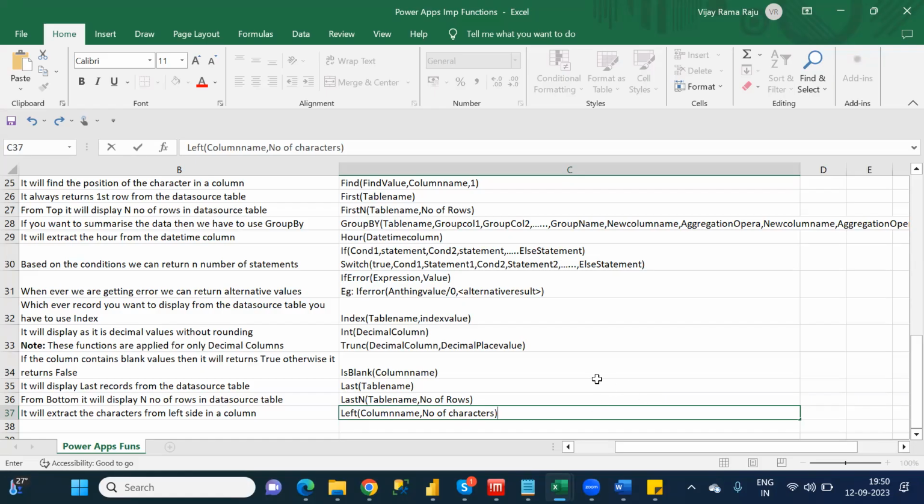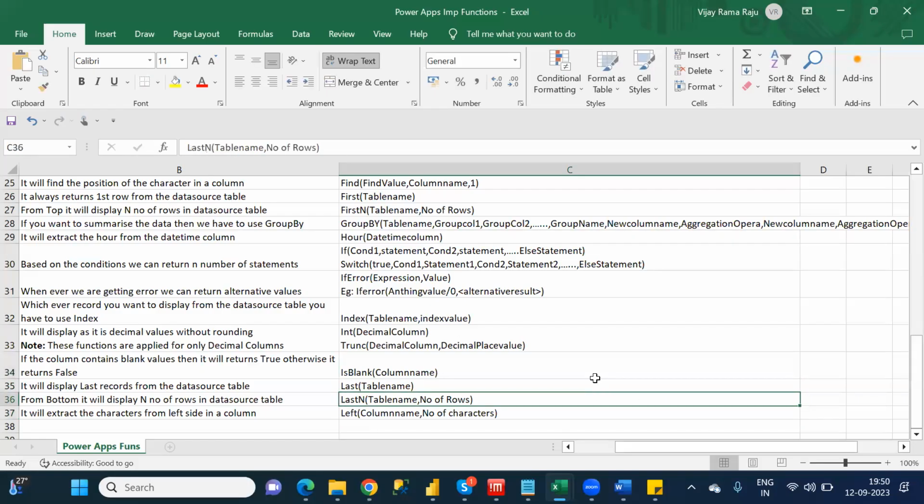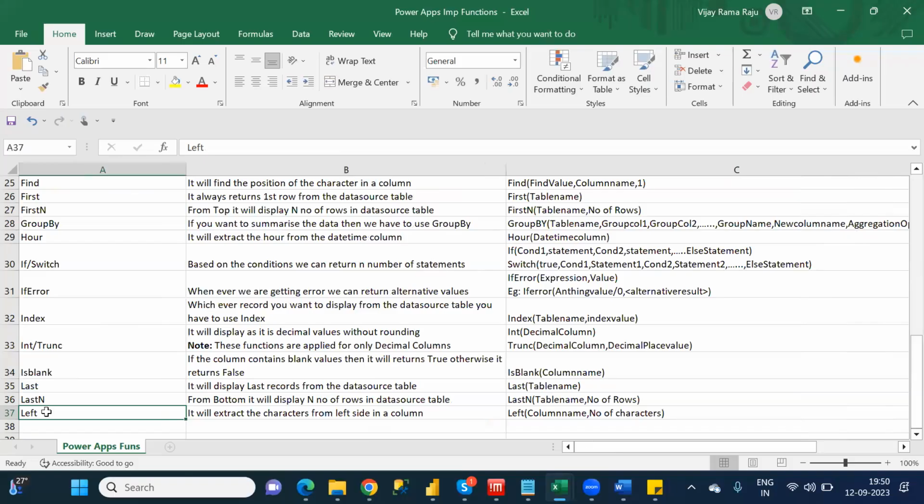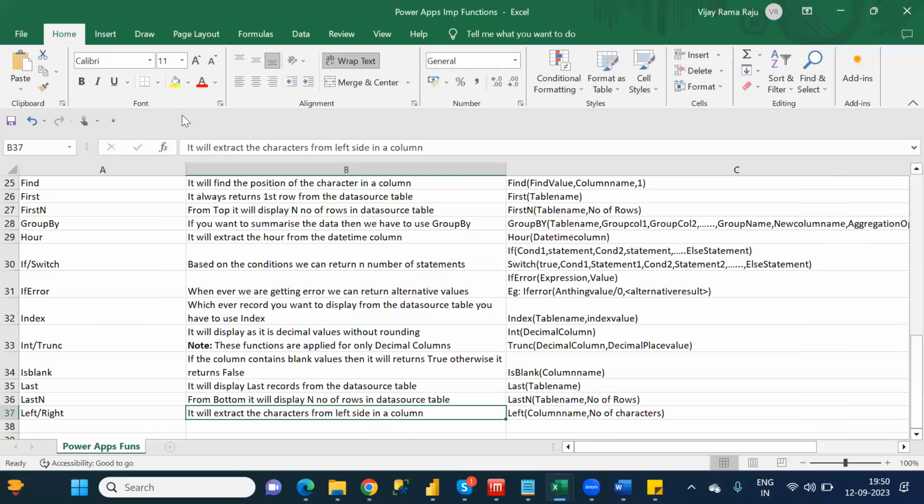Okay. Similar like left function, right function is also there. Okay, right.